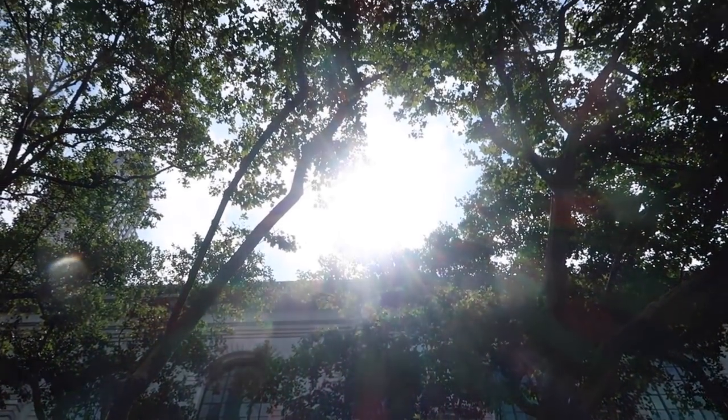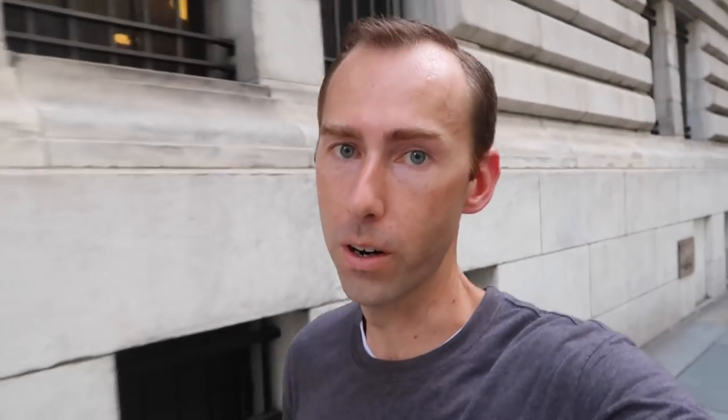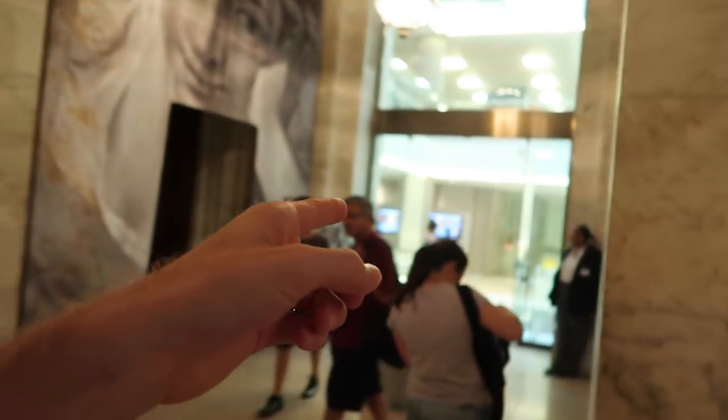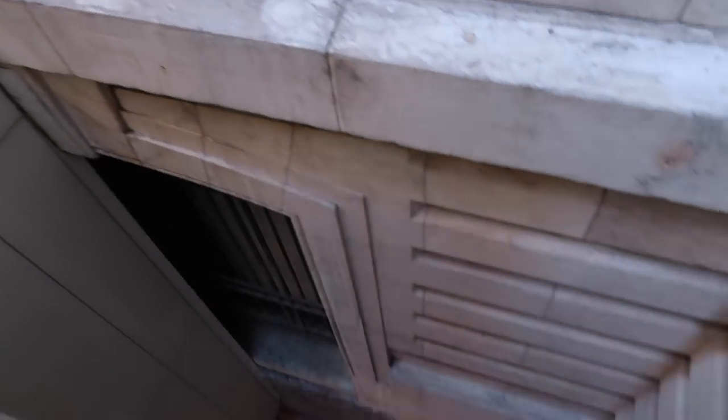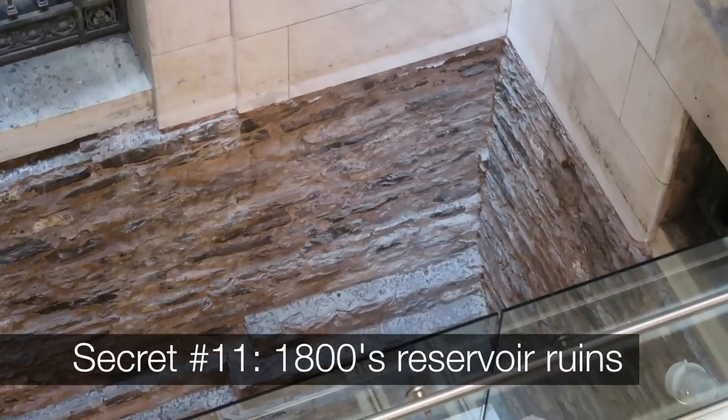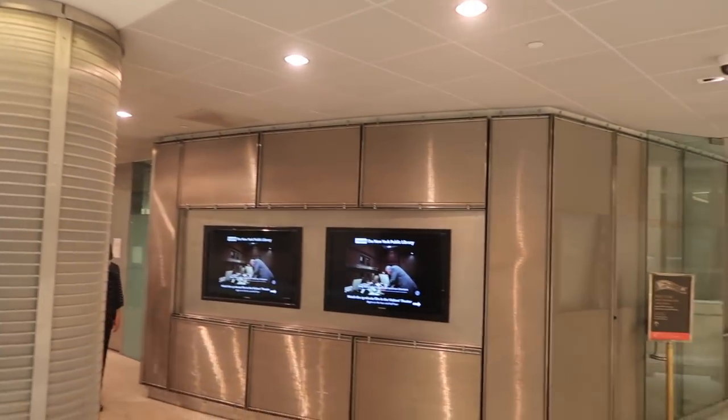Our last two secrets are inside the library, which is technically inside Bryant Park. Back in the 1800s before the library was built, this used to be a reservoir called the Troughton Reservoir. If you come in through Astor Hall at the main entrance and work your way over to the left, come right through here and around this corner through these doors and up this way — look down at the bottom there and that's the foundation for the reservoir. This used to be the edge of the library building, but just like the Met, they built an extra building inside of it. This is where the theater is — it's a free movie if you want to watch it.